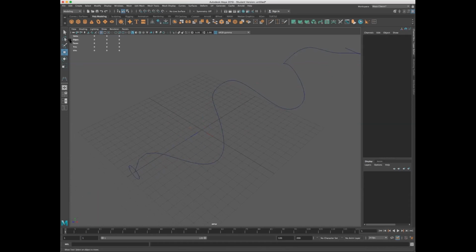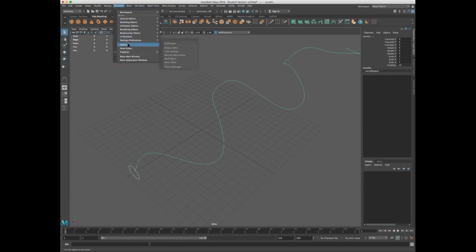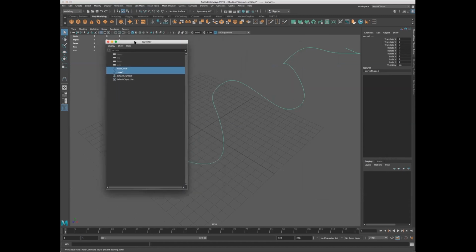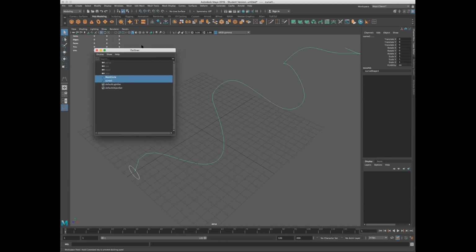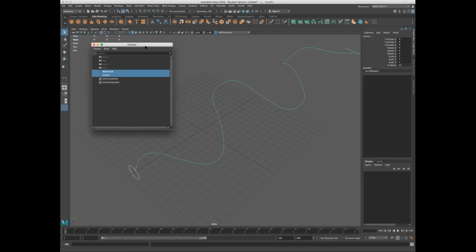Okay, next we're going to take this one, select it, and then shift select the path. And by the way, always a good idea to go to Windows, Outliner. Have that open so we can see. You can see the Outliner window, right? That just popped open. Can you see that window menu I'm wiggling? Yeah. Oh, good. So sometimes I don't know if the menu is not showing on Zoom. Okay. So it's good that we have main circle here, and I'm going to call that curve the spine because it's going to be multi-purpose. We're going to use that as the track for your camera coming later too.